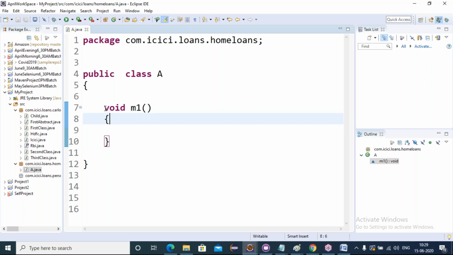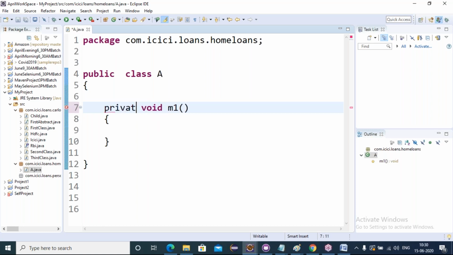Default, since nothing is given. If I give public, it becomes a public method and is accepted. A protected method is also accepted, and a private method too. All access modifiers are applicable for a method.